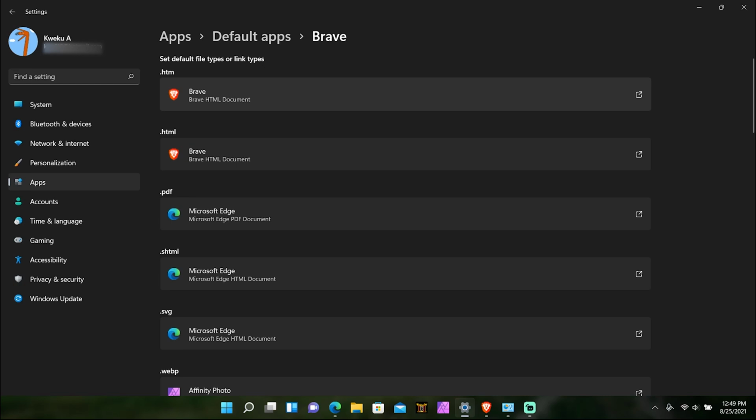So let me know what you guys think in the comment section below about this whole default app situation on Windows 11. And I sure hope that upon release later this year, they do fix it and bring back the old style. I'm sure there's been feedback about wanting this whole thing coming back, but who knows if they even see it? Who knows if they care to see it?